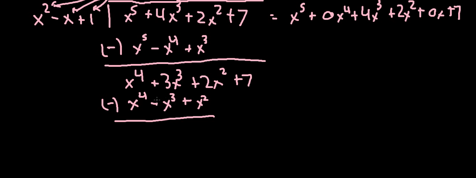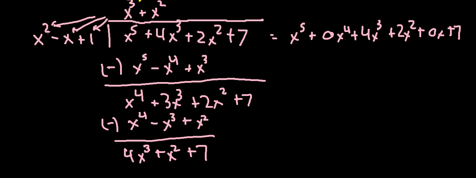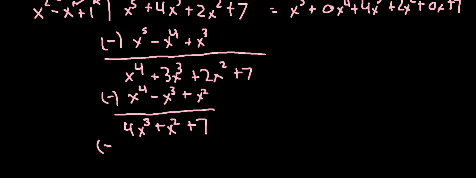But anyways, we have minus x cubed. So this is going to turn into a plus sign, and we're going to get 4x cubed. And then we have a minus positive x squared. We have 2x squared up here, so that's going to leave us with just 1x squared. And now we bring down this positive 7. And now we need to figure out what multiplied by x squared is going to give us 4x cubed. 4x times x squared gives us 4x cubed. So we put in 4x up here. 4x times everything in the divisor again. It's just the same thing over and over again. 4x cubed, and 4x times minus x, that's minus 4x squared, and 4x times plus 1 is plus 4x.